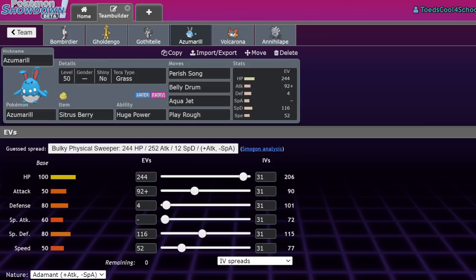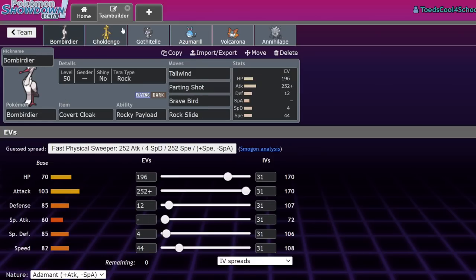Oh, Michael, by the way, log into the account. It's in the shared accounts page. It's the Toad's Cool for School. Yeah, log into the account real quick.